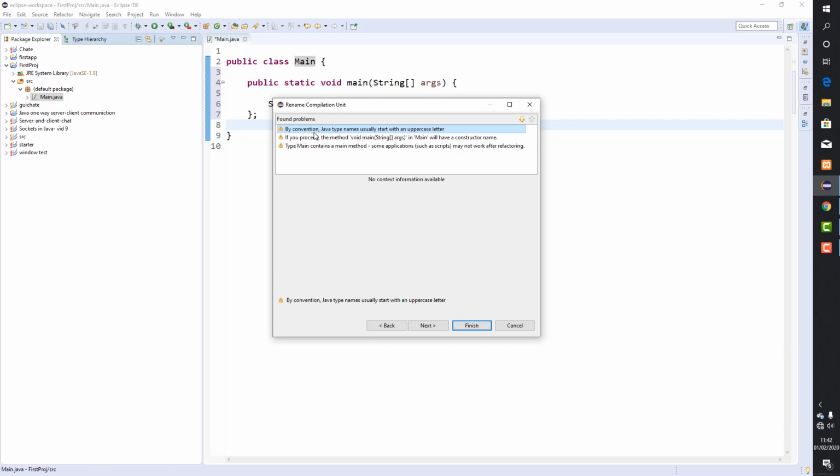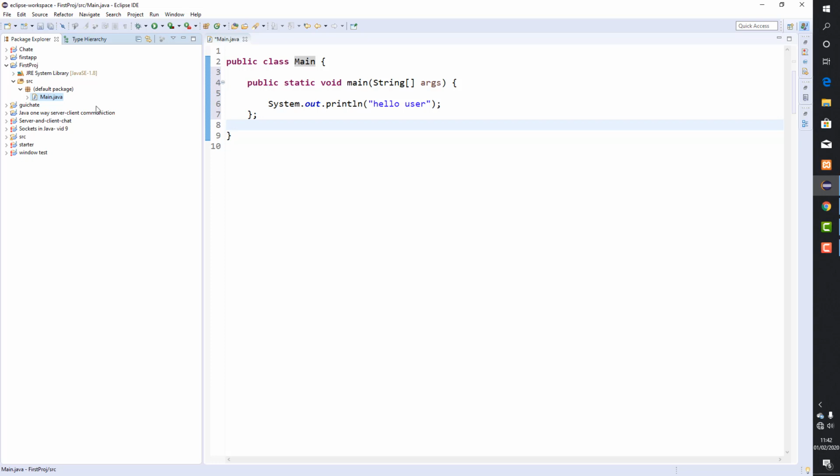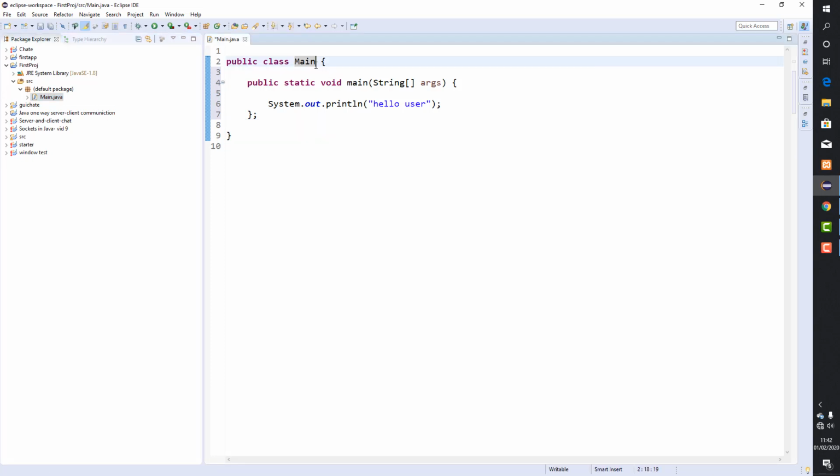You see, by convention, Java types usually start with a capital letter. So of course it would have given us an error, right? It has to start with a capital letter. And remember, your class may be Main, Person, Customer, Products. If your class contains two names, you just add the other name starting with a capital letter. This is called camel case naming. But since we don't have that, we just have a main class, and like we said, a class must always be saved using the extension it has been used to save.